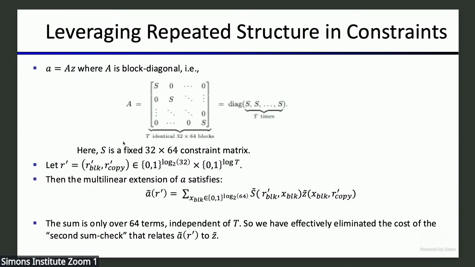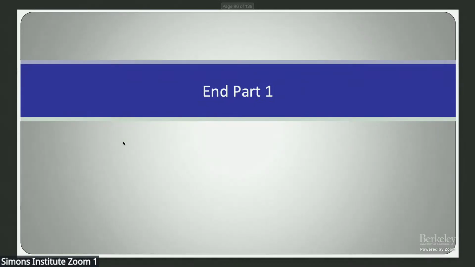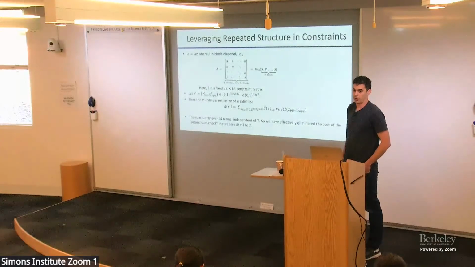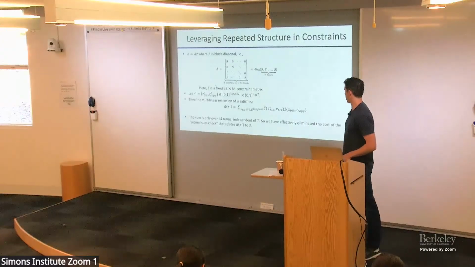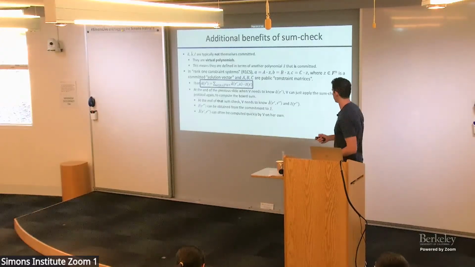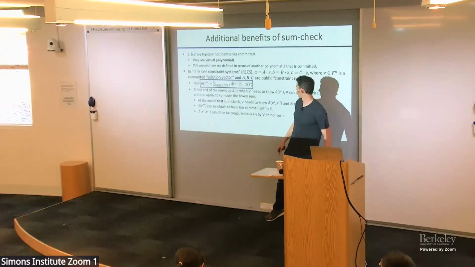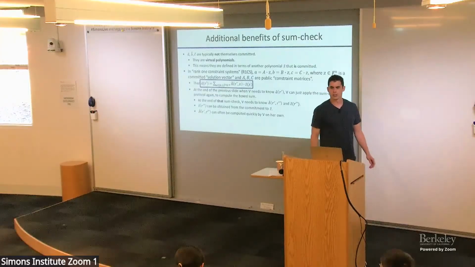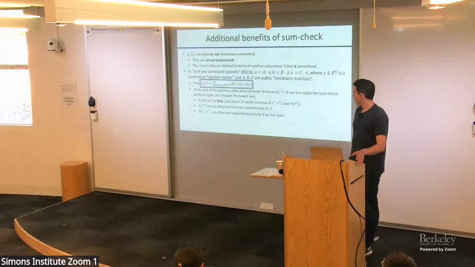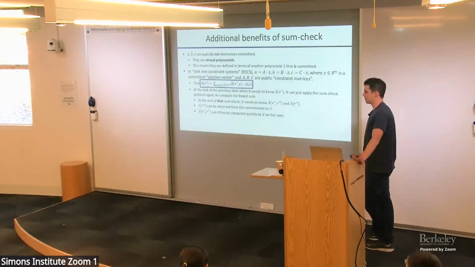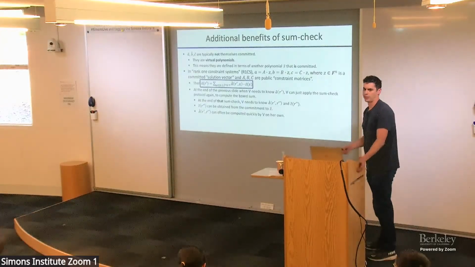Questions about this? Do this when A is not structured? If A is completely unstructured, no. And in fact, then the verifier will not even be able to quickly on its own get this evaluation. So you're assuming something about the circuit that's being proven, right? Yes. I guess ZKVMs would have this. Yeah, exactly. So ZKVMs, which I will talk about, always have the structure.